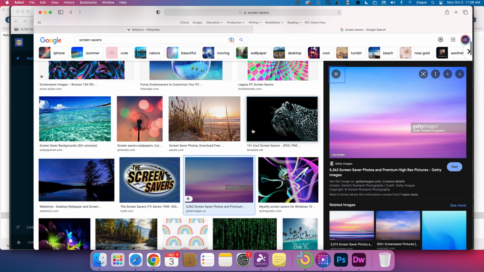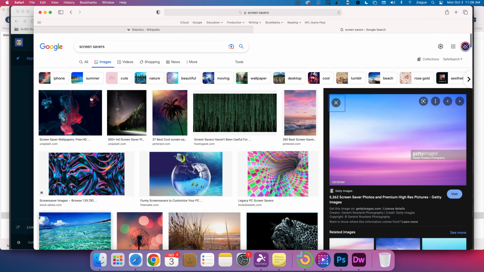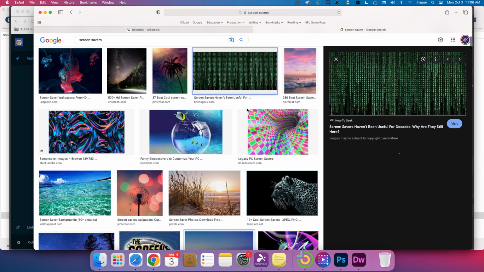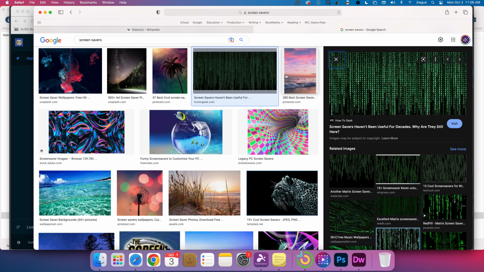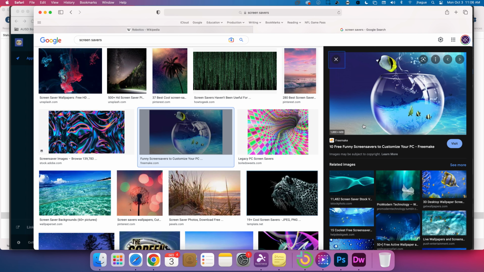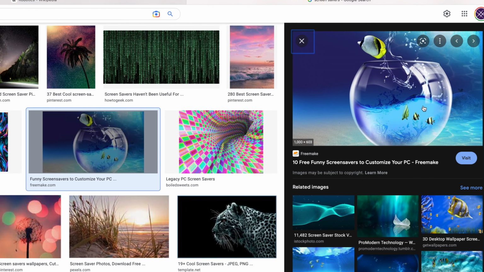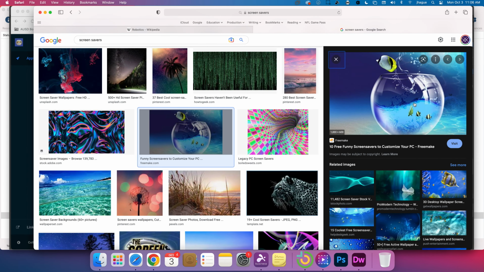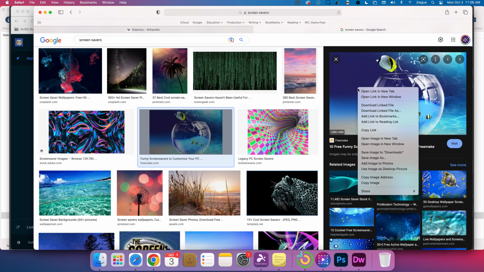How do I have it where it doesn't move? There's a way to do it. Well, I'm going to choose this one here. So I'm going to right click, save image as, and I'm going to put it in here.